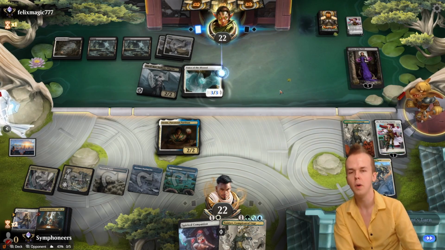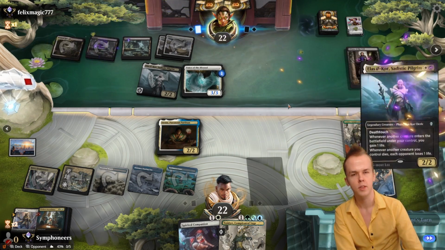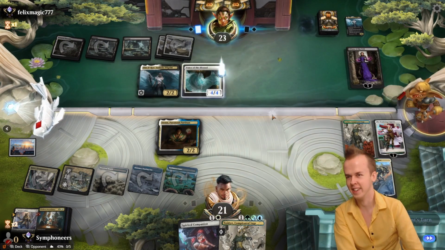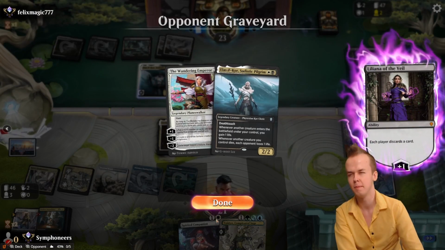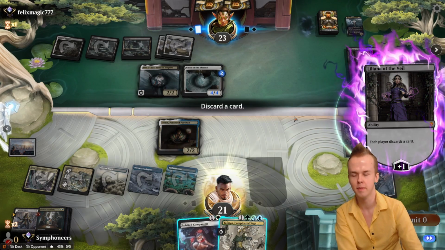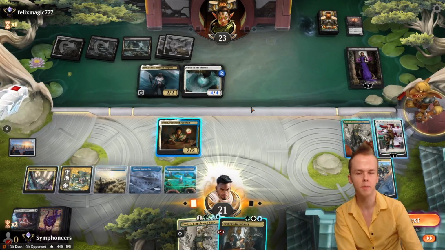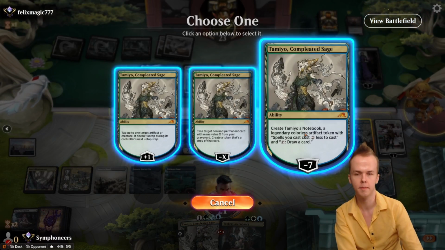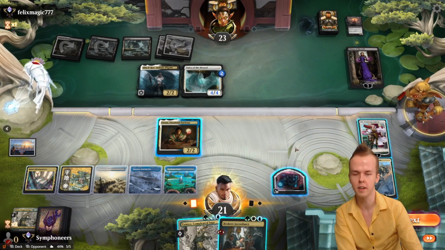Voice of the Blessed. So, sure. If they're playing like just an underwhelming Orzhov deck, then I'm not super worried. Get rid of the dog. Okay, so Tamiyo Ultimate, because cost reduction is cool and good.